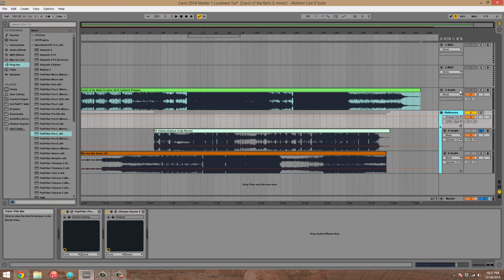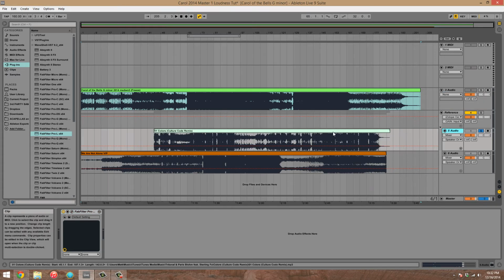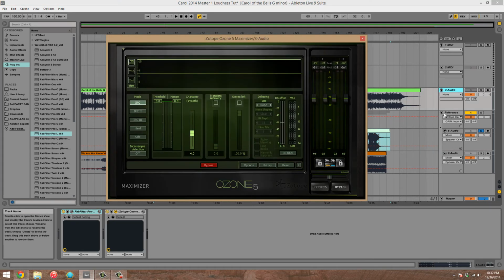Now, I did forget to mention that whatever meter you use to measure RMS, you want to make sure you're using that same meter all the time whenever you're doing this reference, because every plugin and every meter measures RMS differently. If you're using different meters, you're going to get different readings, and you're not going to get the same loudness. Also, make sure that you put a limiter on whatever tracks or MP3s you import, because when you encode down from WAV to MP3, it actually changes the waveform and causes it to clip a little bit. This will help you get more accurate readings when you're comparing these tracks.